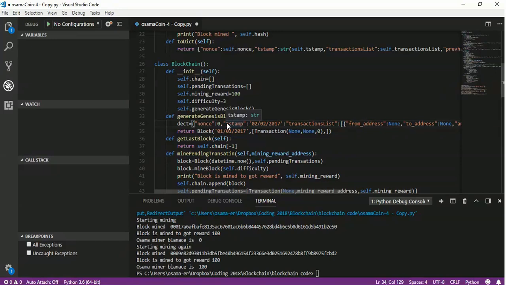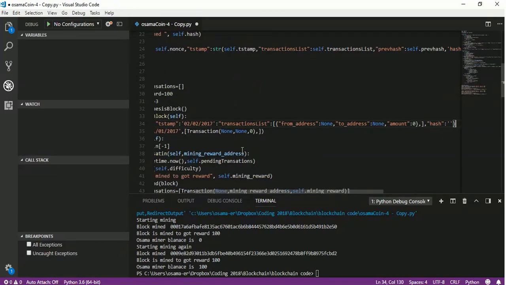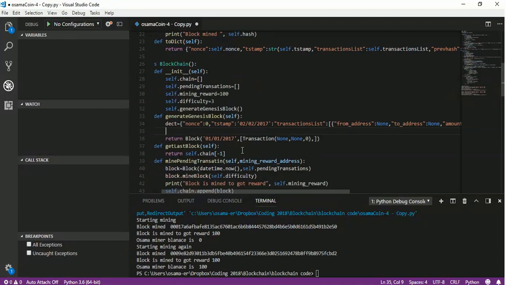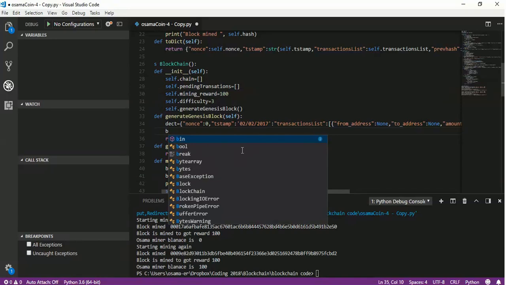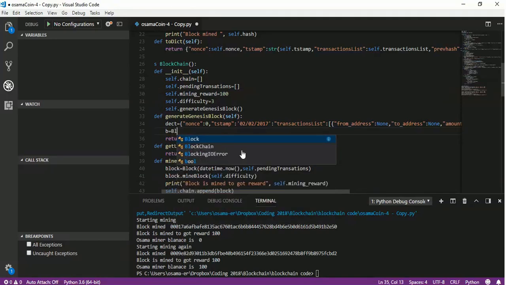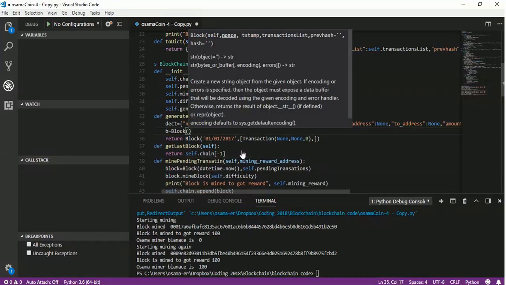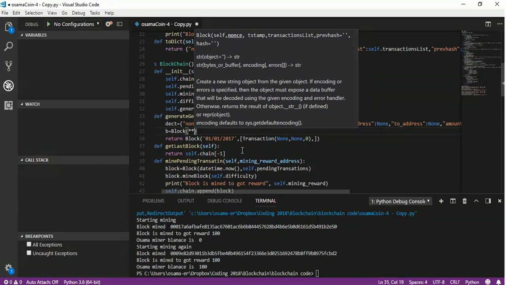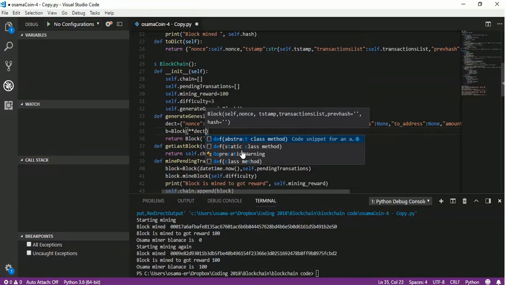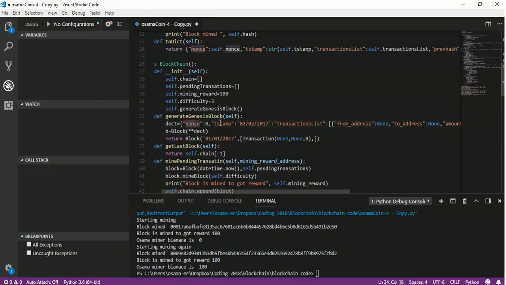The dictionary, I have to pass the dictionary to the function. How to do that? We do it simply by defining a block, called block, and we pass it like that. We do mapping to the dictionary, and the mapping passes the keywords, the keys such as nonce. It takes these values and passes them to the dictionary constructor.